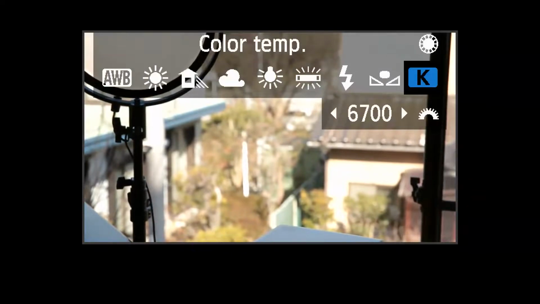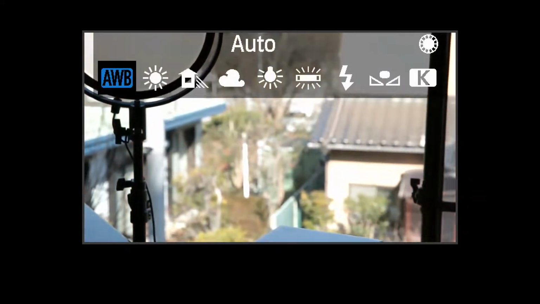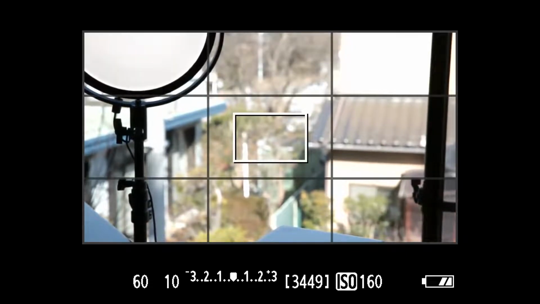In a custom white balance, what you often do is use a piece of paper or a specific card that is used for white balance.